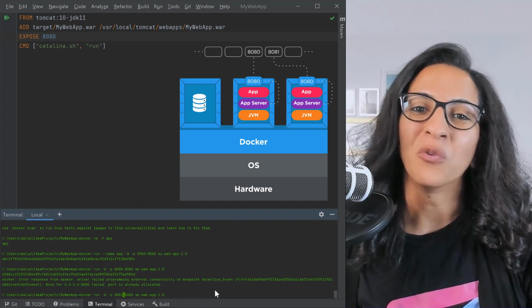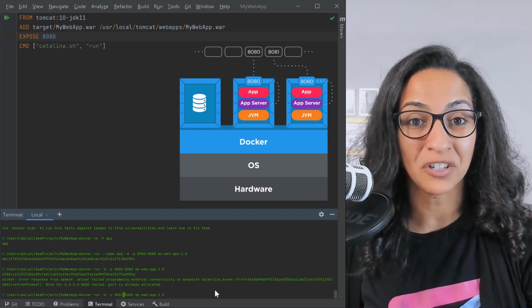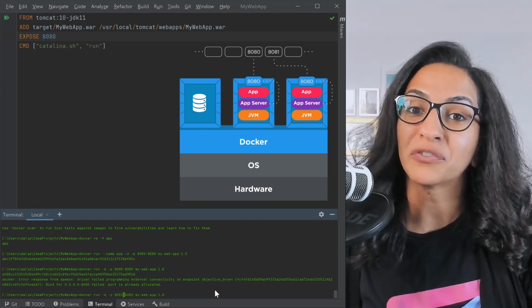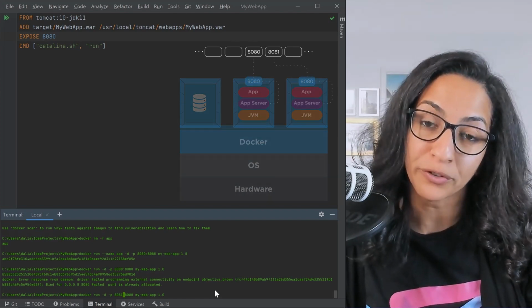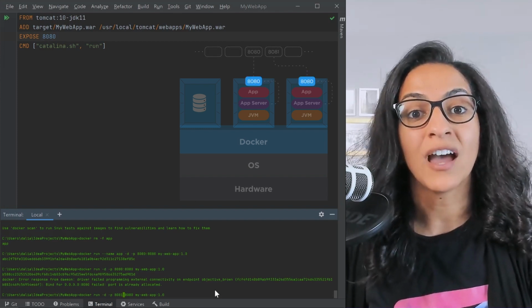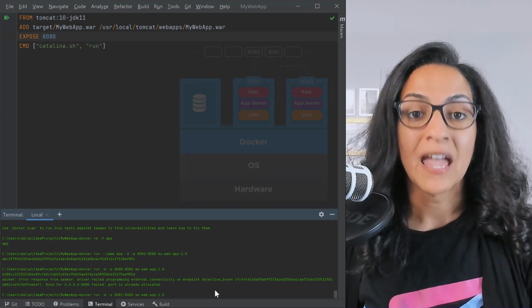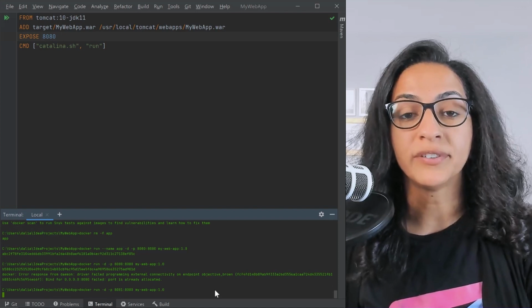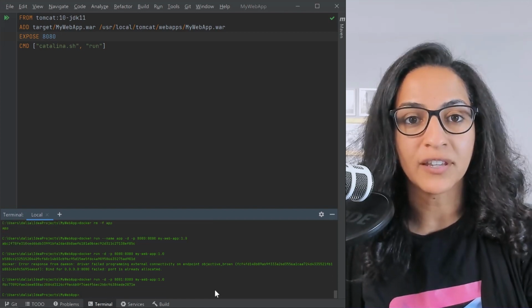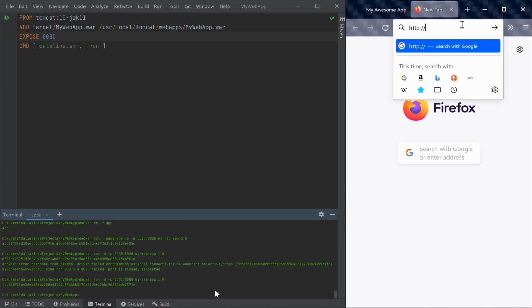And by the way, I always have to look up which port gets listed first for the -p option. So just remember that you specify the host machine's port first, then you specify the container port that you want that host machine's port to be bound to. Now, if we run this command, we see that our second application container was created successfully. And now I can access the second instance of my application using the 8081 port.